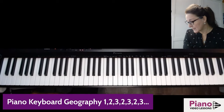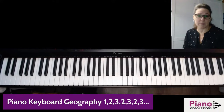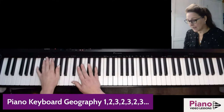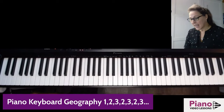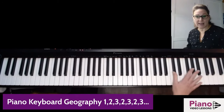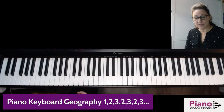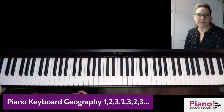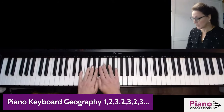The first thing that we'll start talking about here is the geography of the piano keyboard. The piano itself is made of keys, white and black, I'm sure you noticed, and there's a pattern to the black keys, and these help us establish the pitches within the music. But you'll notice that the lowest, if you have a full-size 88 key piano keyboard, I guess I'll start with that.